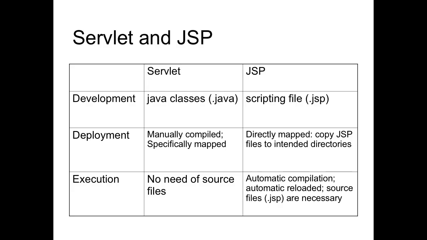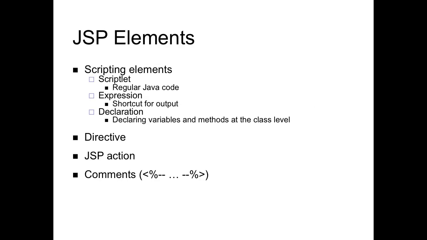So now we've seen some examples of servlets and some examples of JSPs. JSPs, they're scripting languages. Deployment, all you have to do is take the JSP and put it right into the intended directory, and then it'll compile automatically. Tomcat's got the ability to invoke the compiler. The scripting elements can have all kinds of regular Java code in them. They can have simple expressions.